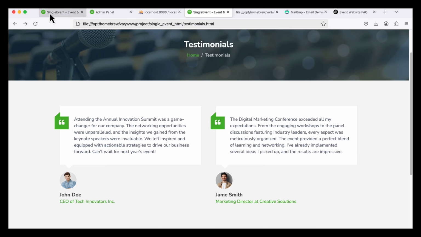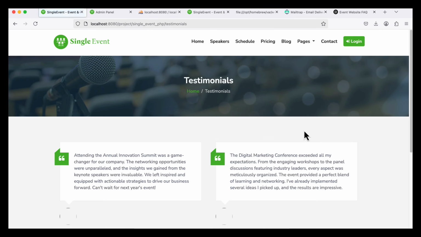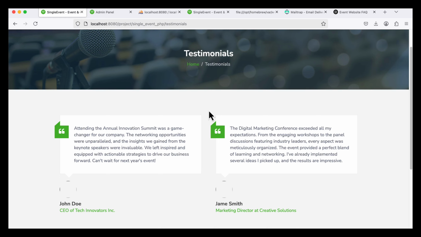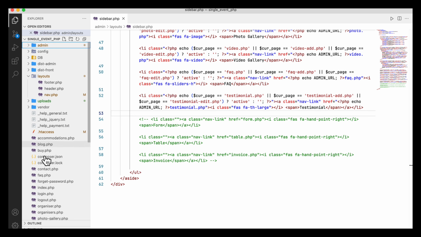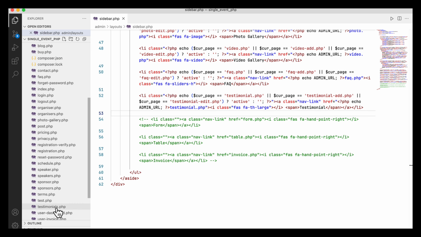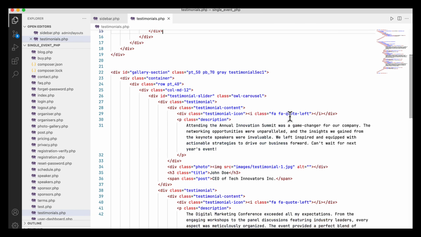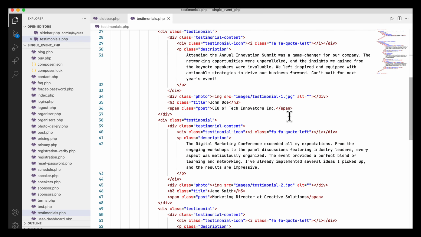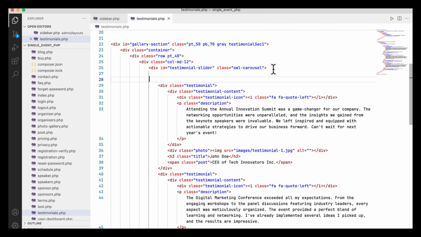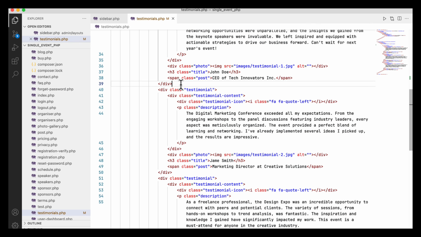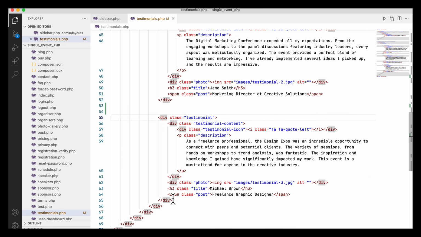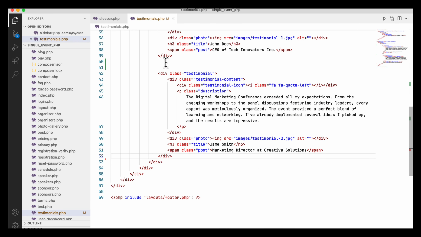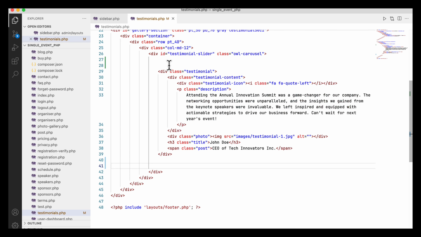Now if I go to my front end and click here, you see this page comes, but the data is static here, so I am going to make the data dynamic. So open the page, that is testimonials.php. This is the page. So I will work with this section now. In this page, the testimonial is repeating from here. This is testimonial 1, then there is a testimonial 2, then testimonial 3, in this way. So I remove 2 items and keep only 1 item. So only 1 item, and this will be inside a loop.